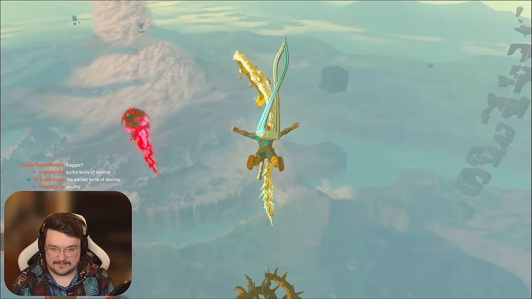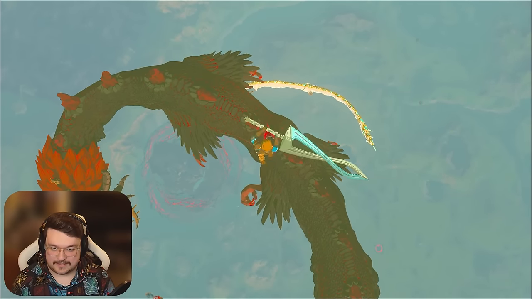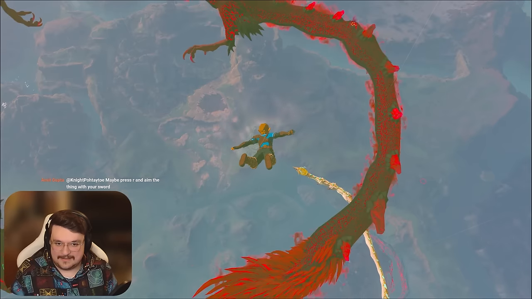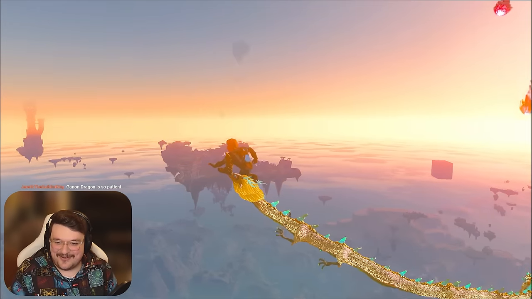Hey, light dragon, you can still carry us, right? It's too unwieldy. Come on, come on. Hit the spot. Hit the weak spot. Damn it. Please, it's right there. Let's see if the light dragon's capable of carrying our weight. There we go. Let's go.